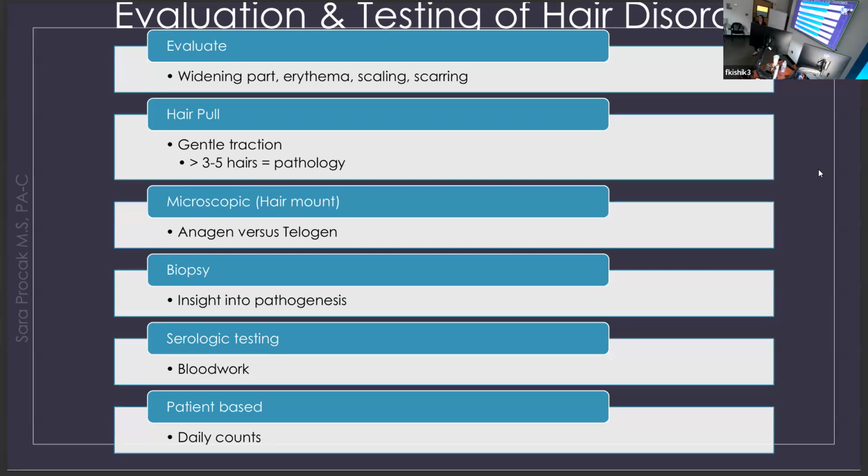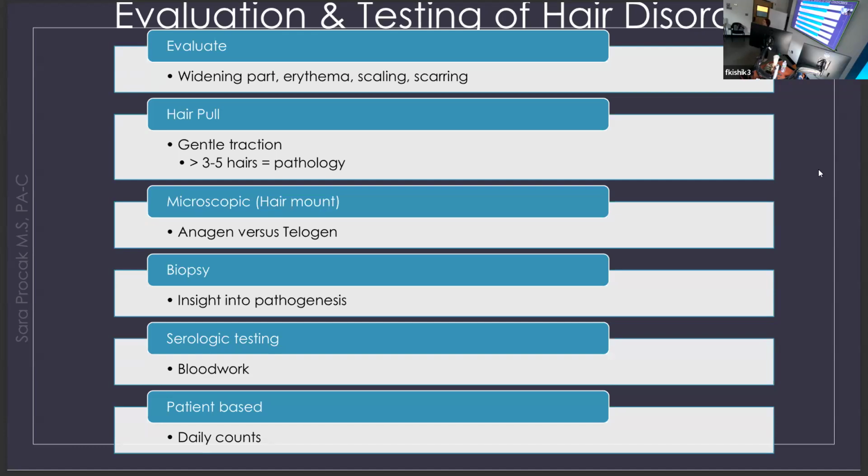All right. You're going to look for any rashes or lesions that may be on the scalp. So any erythema or scaling. You're going to look for characteristic signs of pathology that could cause hair loss. Maybe they have like a tinea capitis or something like that, a fungal infection on the scalp. Okay, you're going to look for that. You're also going to look down at the scalp for any areas of scarring. Okay, so this is where you don't see any little dotted follicles in their scalp. Okay, it's just going to look completely smooth, the skin. This is an important detail, okay, because it's going to help you create a differential diagnosis based off of scarring alopecias. Okay, so it's an important thing to know.